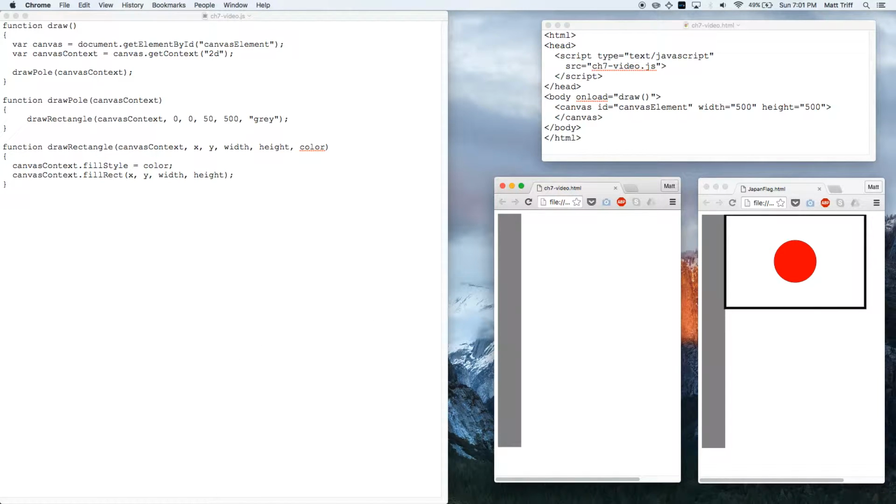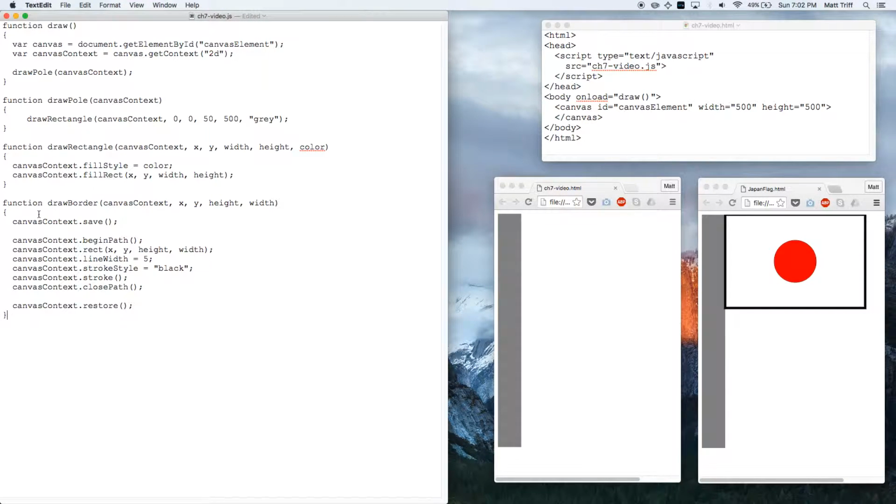The next thing we're going to do is draw the border of the flag. So in order to do that, I'll copy over one that was written previously. First thing we do is we save the context. This saves any settings that were in place before because we're going to be changing them throughout this method. This way, everything done within this method is encapsulated within it, so you're not going to be screwing other things up with your changes.